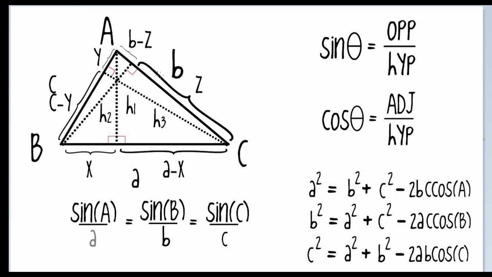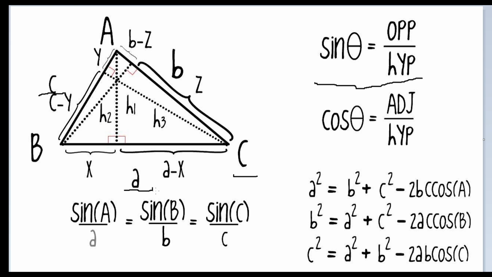Next, we'll look at the law of sines and the law of cosines. These equations are used to find features of a triangle. These laws apply only to right triangles. So first, we're going to look at the law of sines. But before we get to that, I'm going to explain a little what sine does. So sine of theta, seen here, equals the opposite side over the hypotenuse. So, say we're taking sine of angle C here. That would be the opposite side, side C, divided by the hypotenuse, side A. The hypotenuse is the longest side of the triangle. It's also the side opposite of the right angle.